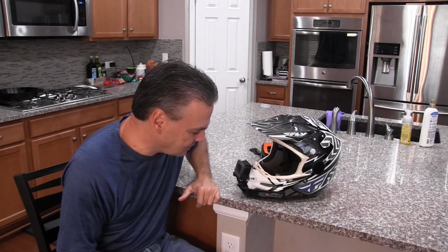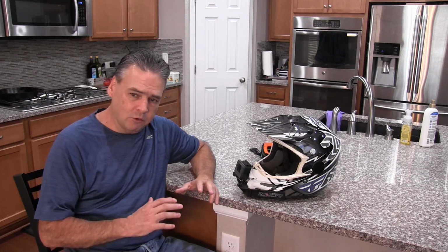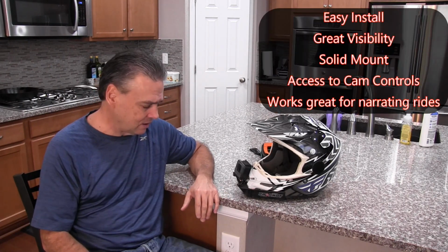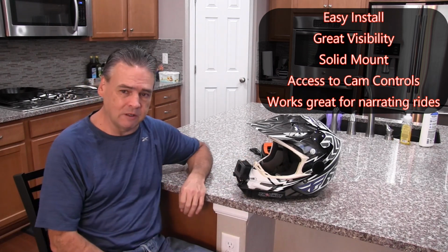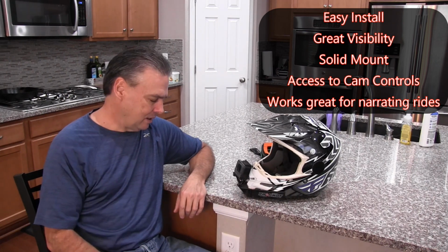Okay, some final thoughts on the ProShot camera mount. I've only had it a short period of time. I've only really had it out on one ride, and I'm not really finding much to complain about. The installation on this thing is super easy, as you saw. It's on there really snug, really tight. This Duralock stuff is really strong, so it's not going to fall off if you hit some monster jump and take some hard hits. It should hold up pretty well.